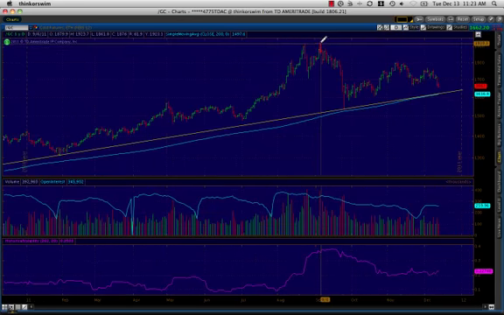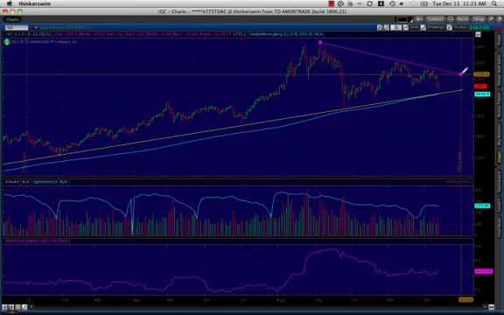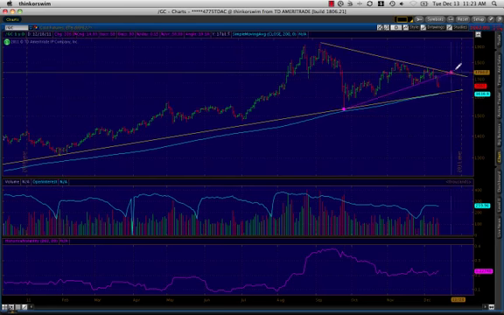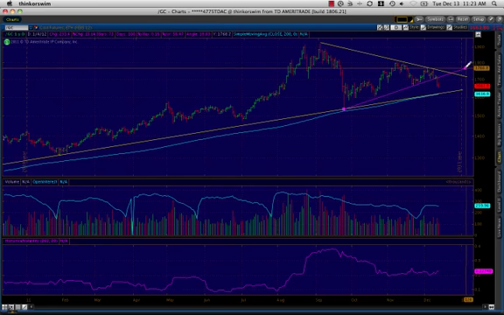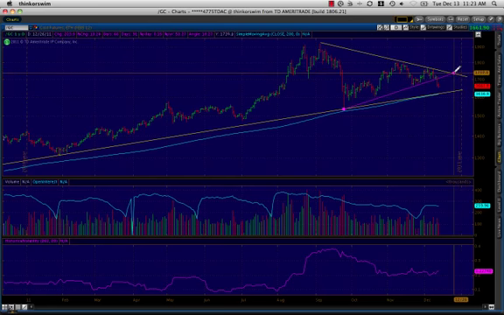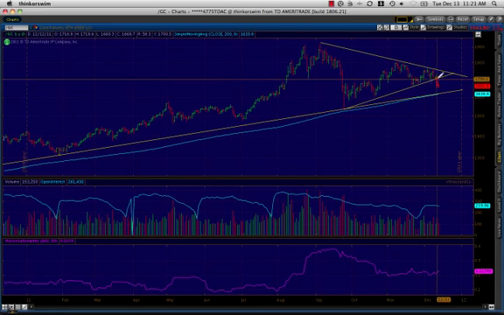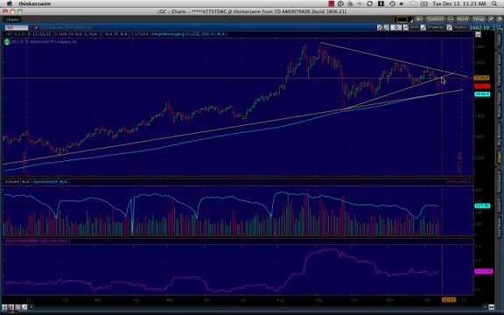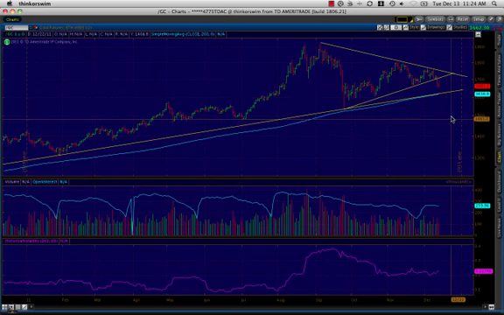And what you can see here is we've got a symmetrical triangle in gold. And as of yesterday, this triangle broke in a bearish manner. So you can see this move yesterday was the bearish triangle break. And today we're seeing a little bit of continuation to the downside. Yesterday was a very ugly day for gold. I would actually anticipate this to retrace back towards this line and then continue its breakdown.